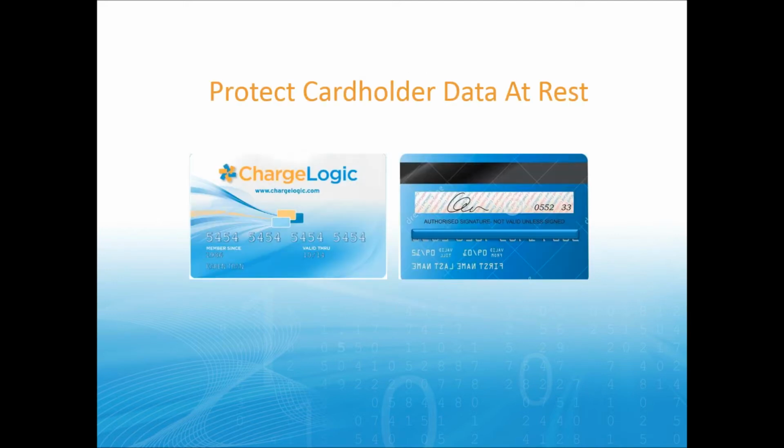Okay, so part of maintaining this compliance, we like to think of as broken down into three sections. It's protecting your cardholder data while it's at rest, protecting it while it's in transit, and then protecting it when it's being viewed. So when we talk about protecting cardholder data at rest, that means when it's being stored in your system, you make sure that you have appropriate data retention policies, that you are not storing any credit card numbers themselves in the clear. You always need to store them encrypted. You're never storing CVVs at all, not even encrypted, and that you actually can store things like the cardholder name and expiration date in the clear.